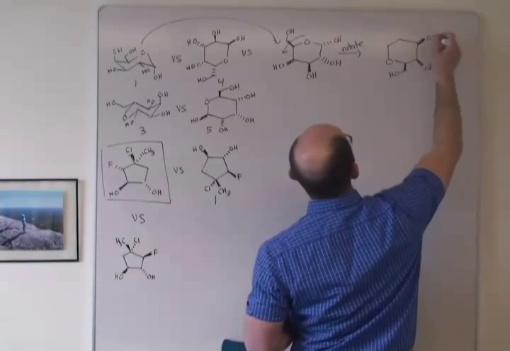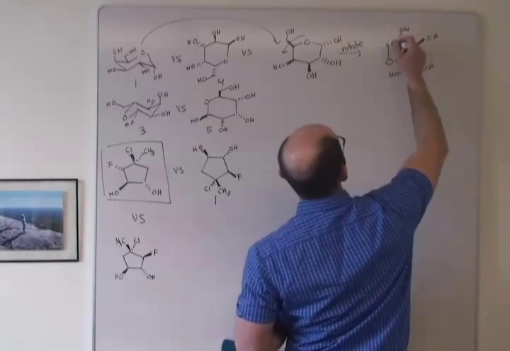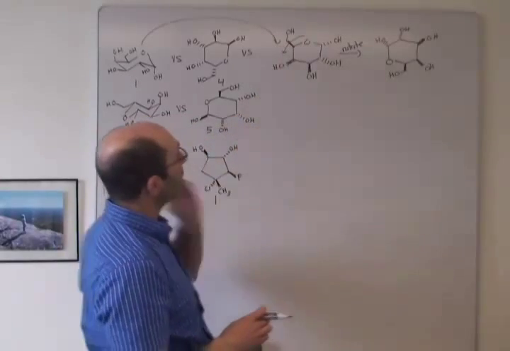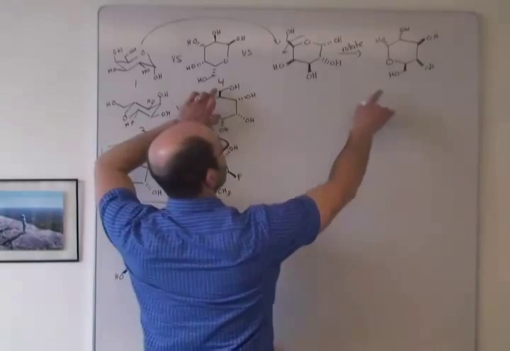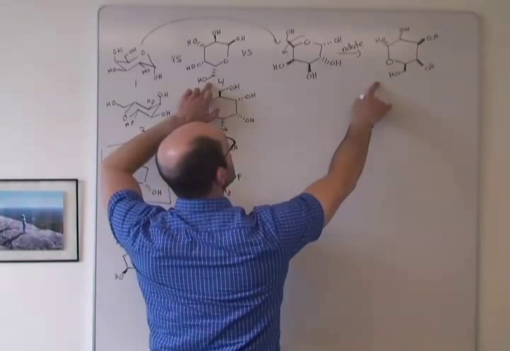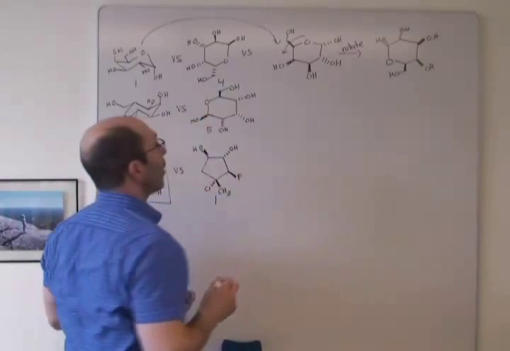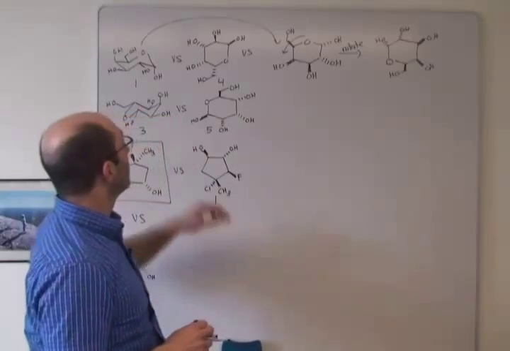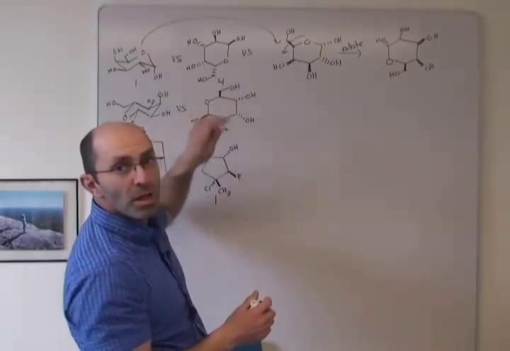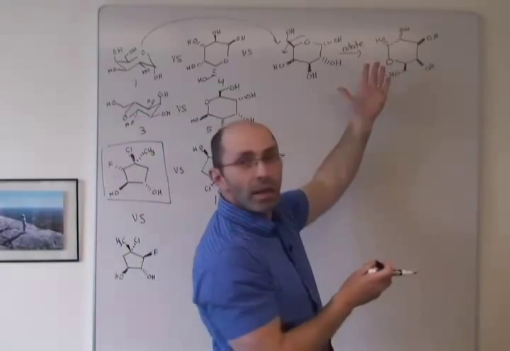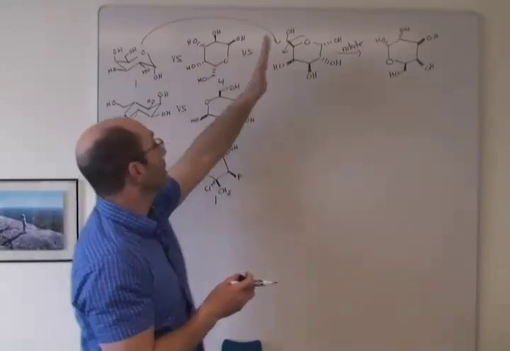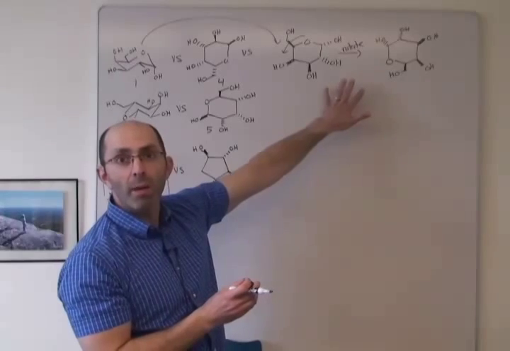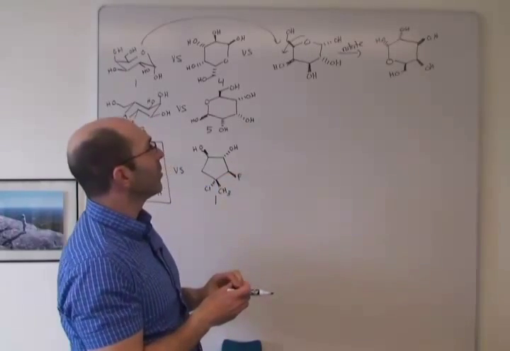And again, when you rotate, none of the wedges turn into dashes. Wedges stay wedges, dashes stay dashes. So we've just rotated this a little bit in that direction, right? So if we compare these two, right, it looks to me like all the bonds are opposite. But the key here, and this is often where people make a mistake on this one, what we need to do to actually see if these things are the same is to take this and pancake flip it so that the oxygens line up. Because right now, it's oriented these two as if they were mirror images, right? And everything's opposite as the mirror image, right? So that means there's something weird going on here.